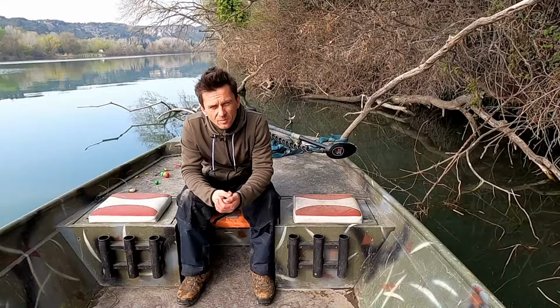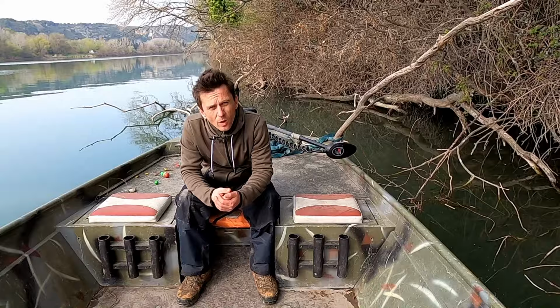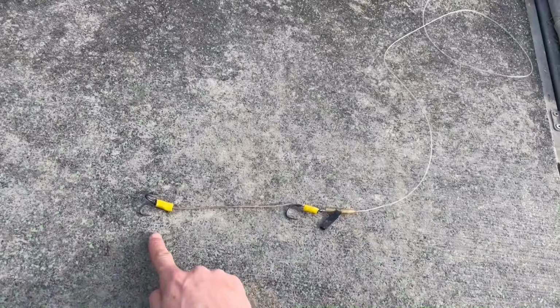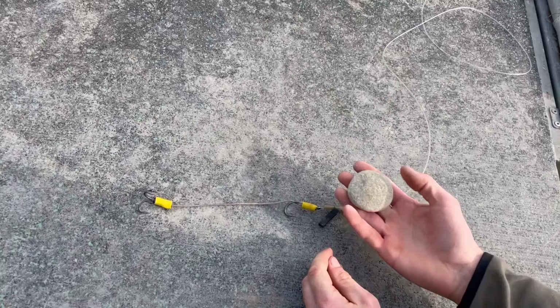So for all these reasons, I was thinking, what can I change to outsmart the catfish? And the solution is quite simple. To the simple rig I was speaking before, you add a carp lead clip with a small piece of rubber, and inside you place a flat stone. Now let me explain how this works.